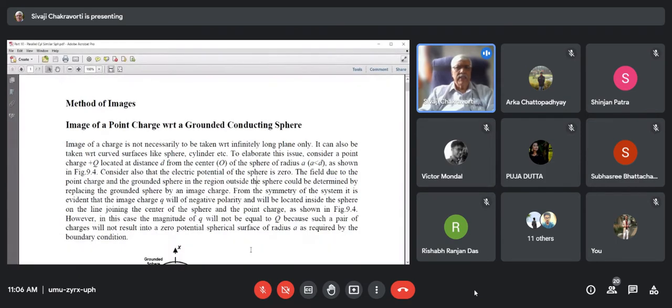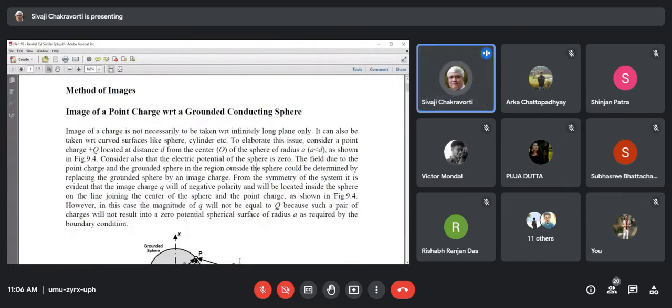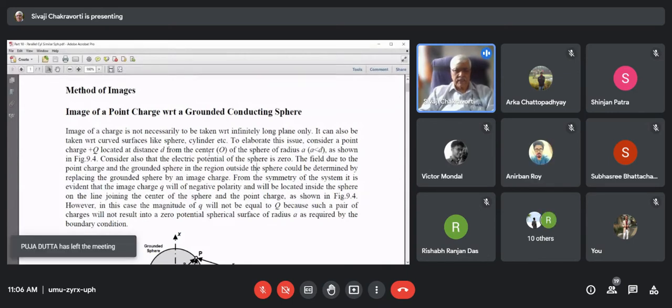So now, see, today we are going to discuss method of images. Now, honestly speaking, method of images you have studied probably from your school level, particularly image of a point charge you must have done. So we are not going to discuss that. What we are going to discuss will be two practical examples and how we can analyze them with the help of method of images. And the first practical example is very well known in high voltage engineering, called the sphere gap arrangement.